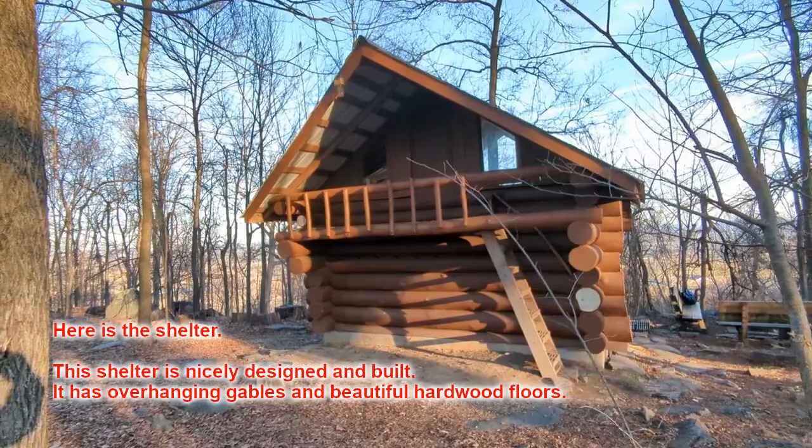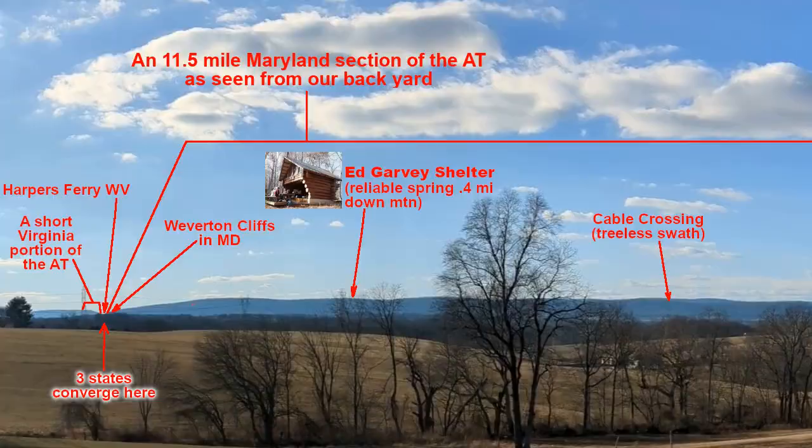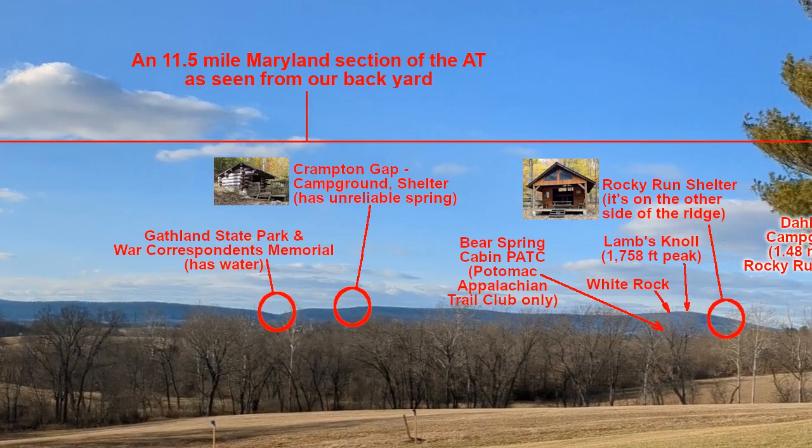This is the shelter. The first thing I want to do is try to reflect the sun to my home in the valley on the east, which is five miles away. I have a small bathroom mirror to do that with. I have family members in my home kitchen with a much larger mirror — they will try to signal me. This will allow me to pinpoint the location of my home from the shelter and the shelter from my home.